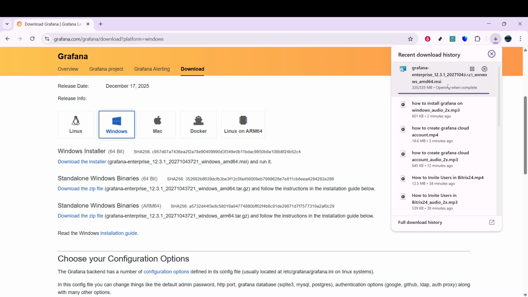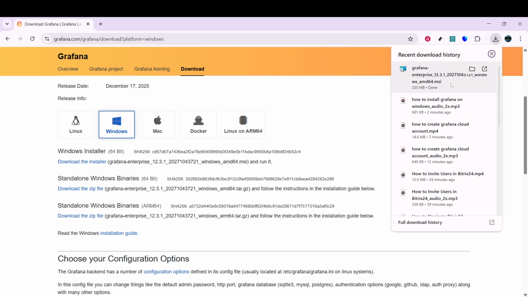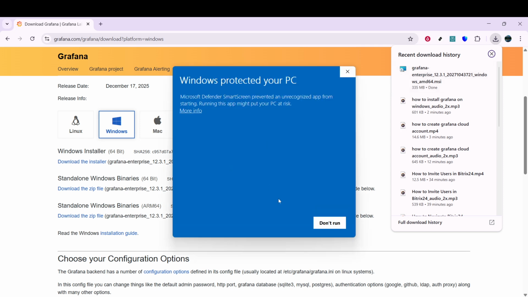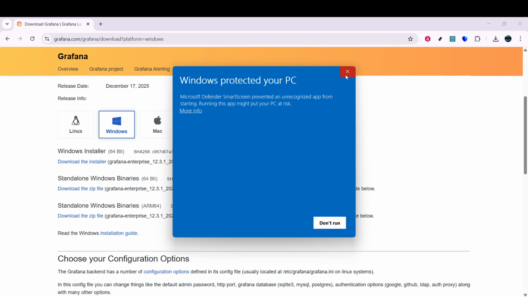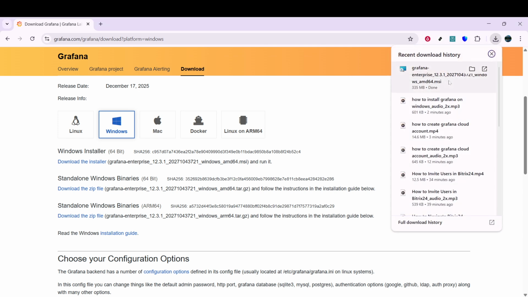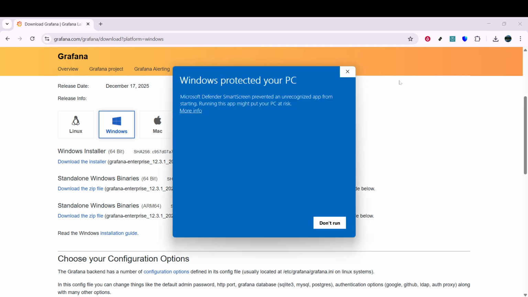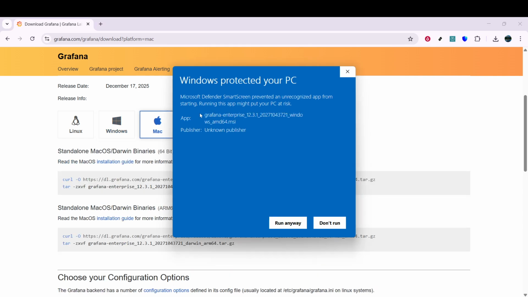When you're ready, click Install. The installer will copy files and set up the necessary components. You'll see a progress bar. Just let it run and avoid closing the window until it's done. When the installation completes, the wizard will let you know. Click Finish to exit the installer. That's it. The process is complete. At this point, you've successfully installed Grafana on your Windows system using the simplest, most reliable method.